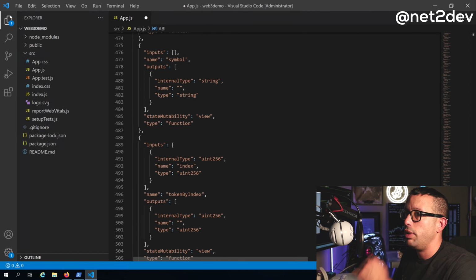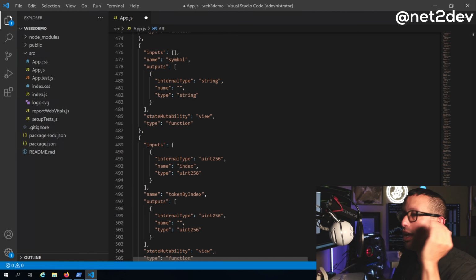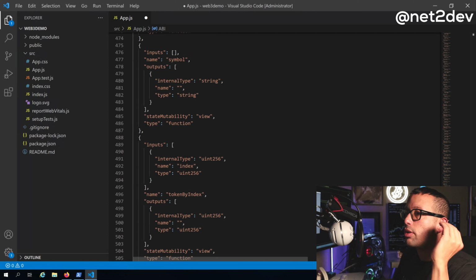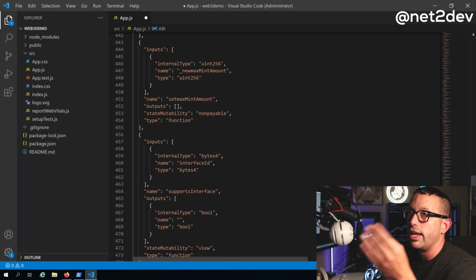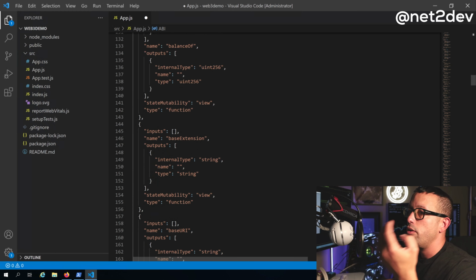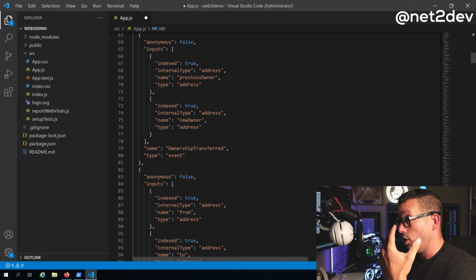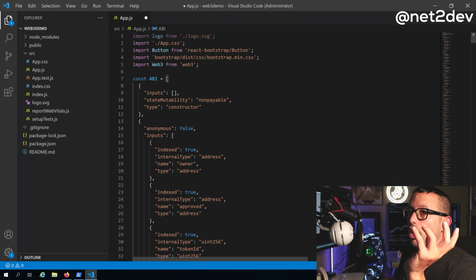The ABI is basically all the functions, all the calls that I can do on the contract, plus all the values that the contract has stored. So all of these are functions, variables, settings, items that you can interact with or that are read-only on the contract.